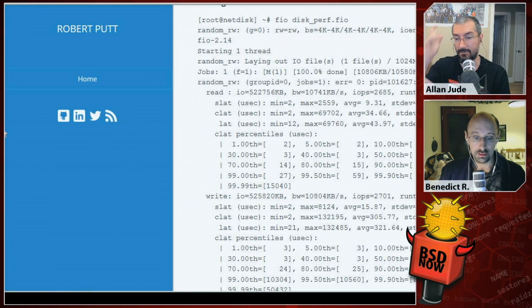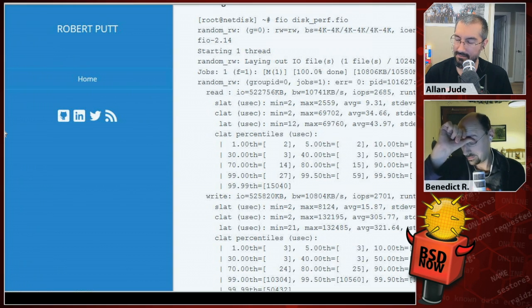So the biggest problem with the way they did the benchmark is they're doing 4K writes, but the record size on the dataset will be the default 128K. So they write 4K, and then when they go to write the second 4K, they're going to read the whole 128K, half of which is empty, modify the second 4K, and then write the whole 128K. Then read it, modify the third one, write it, read it, modify the fourth one, write it, etc. Most of that's going to come from the cache. The ARC is going to have cached that, so you're not reading it back from the disk every time, but it's still going to kill the performance.